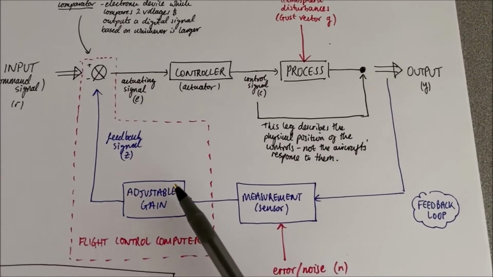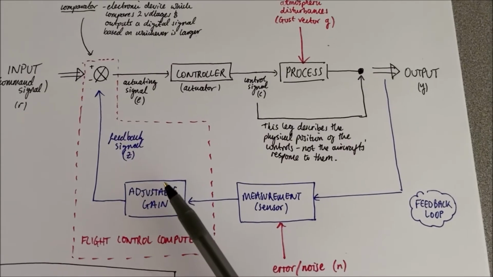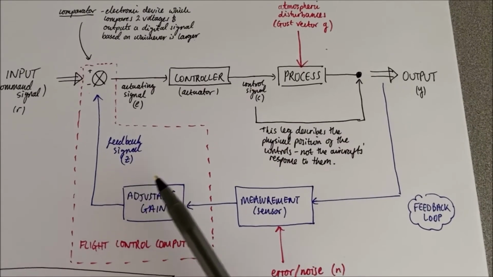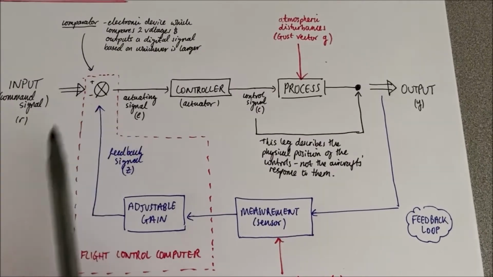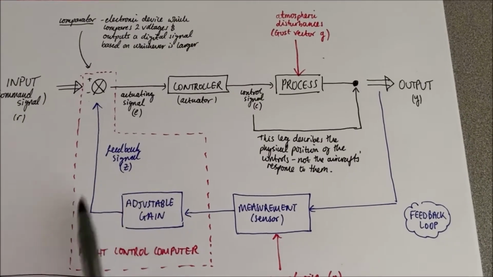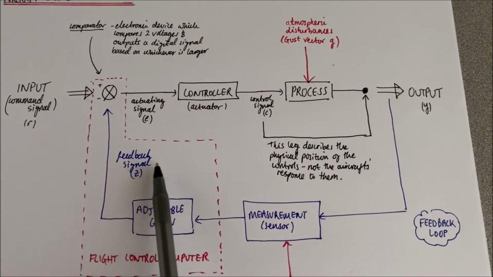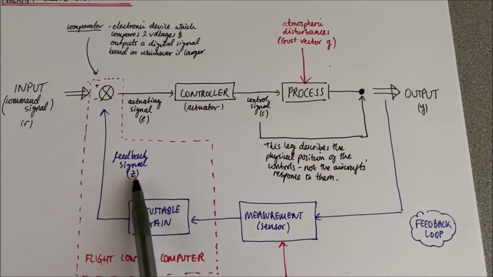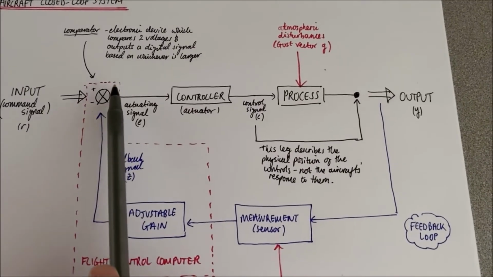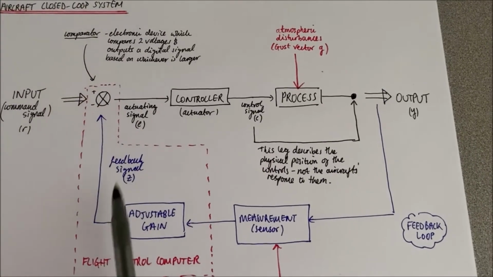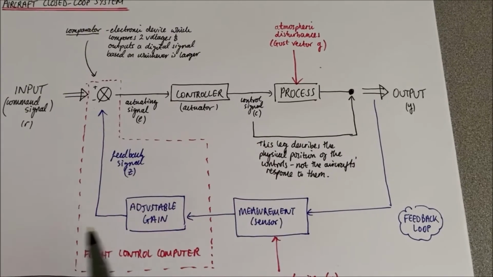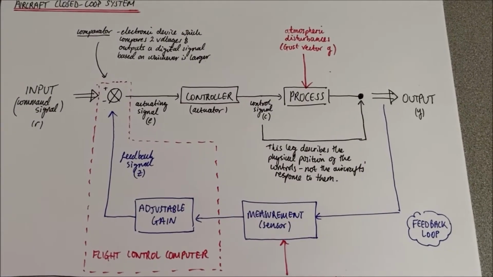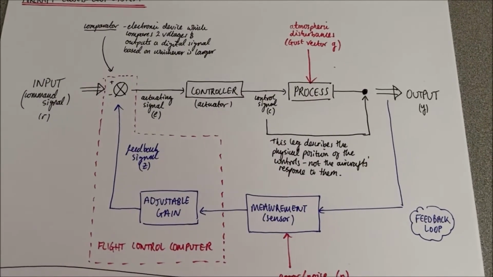Again, if this is adjusted such that we have negative feedback, the gain applied here isn't going to overcorrect for the initial input. All of those calculations take place. A feedback signal, given the notation Z, is fed back into the comparator, which then makes another actuating signal. And this process repeats until the desired flight condition is achieved.